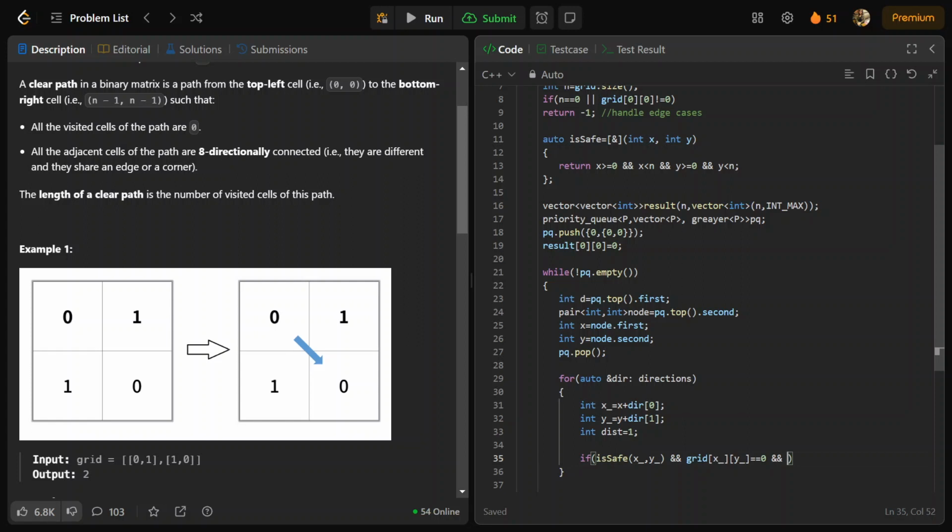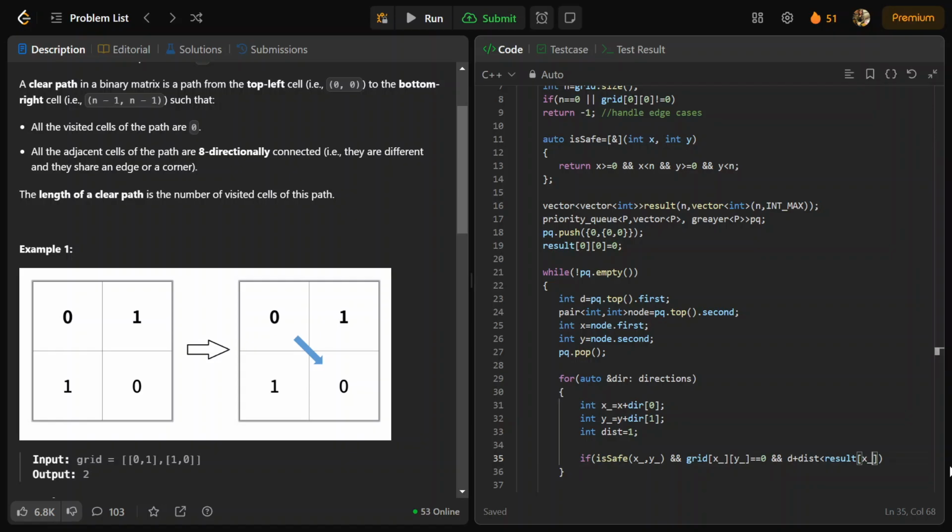And one more thing we have to check that जो हमने इधर d निकाला था अपना, यहाँ पर ये वाला जो d था पहले से, d मीन्स जो पहले से हमारा डिस्टेंस है वो डिस्टेंस प्लस अभी जो डिस्टेंस ऐड ऑन हो रहा है वो, ओके, दैट इज d plus dist. क्या वो लेस है? मतलब हमारे result of x underscore y underscore में जो वैल्यू पहले से था, क्या वो उससे कम है?